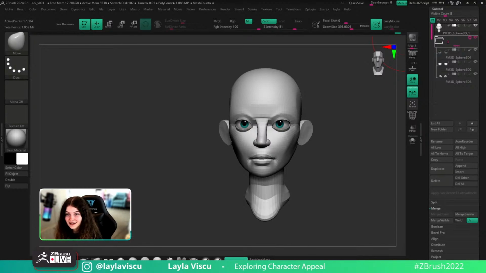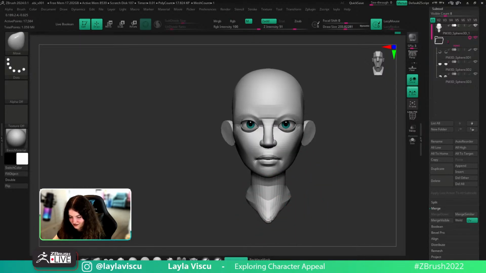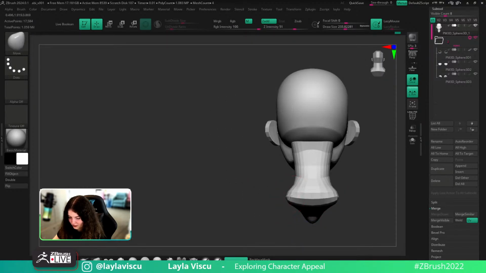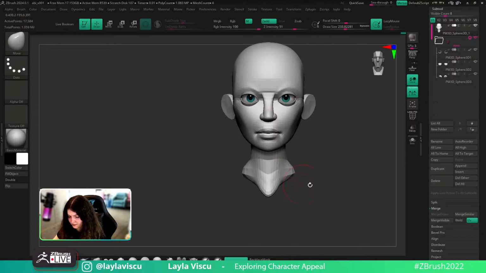I love your process. You made it easy by splitting the head into two parts and the eyes and doing a rough block out first. Now I kind of get a better understanding of how to approach it. Awesome. That was the whole point. So you guys feel less intimidated by ZBrush or blocking out or just sculpting in general, because it's so much fun.